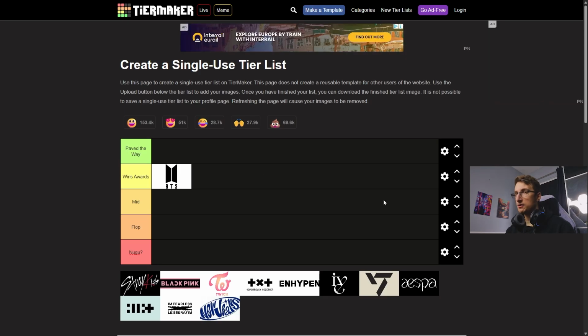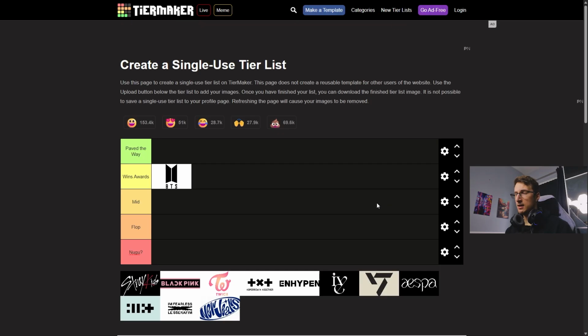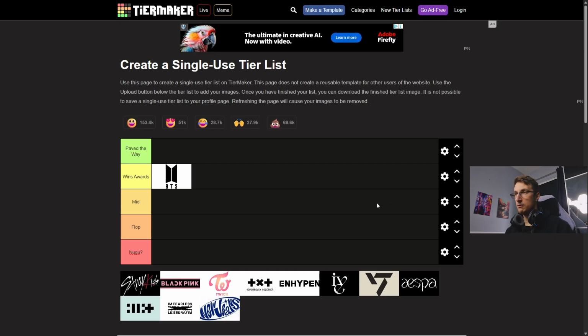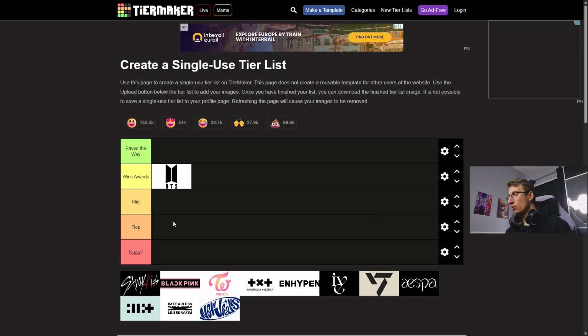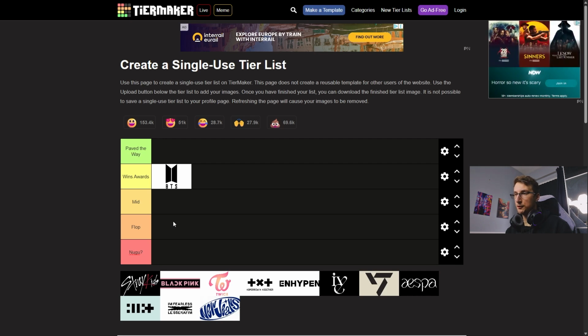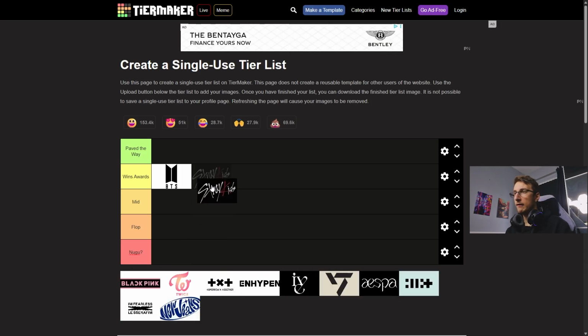The logo is also very versatile because it has the shorter SKZ version, which makes it more adaptable for smaller spaces. And they also often change the colour of the logo to match with the aesthetic of the album designs, which makes it quite adaptable in my opinion. However, where I think the Stray Kids logo falters is in the readability department. While its graffiti style does lend itself well to creativity, it definitely does take away from the readability of the logo, especially with the thinner line work. And I think for that reason, I'm going to put it in the same tier as BTS.